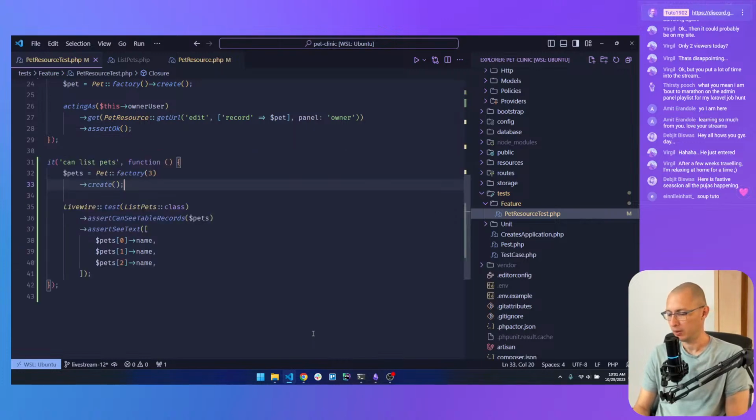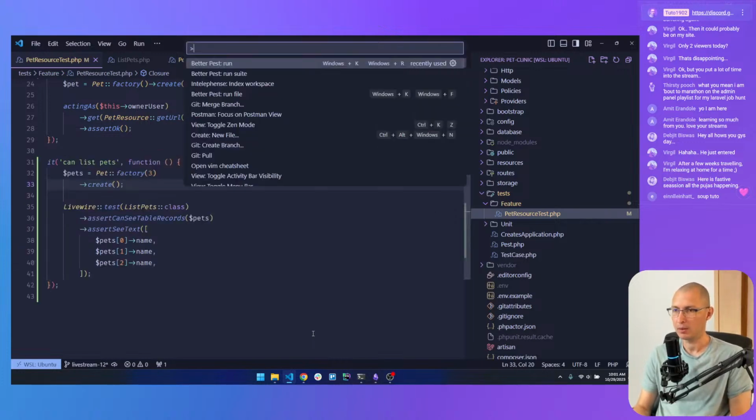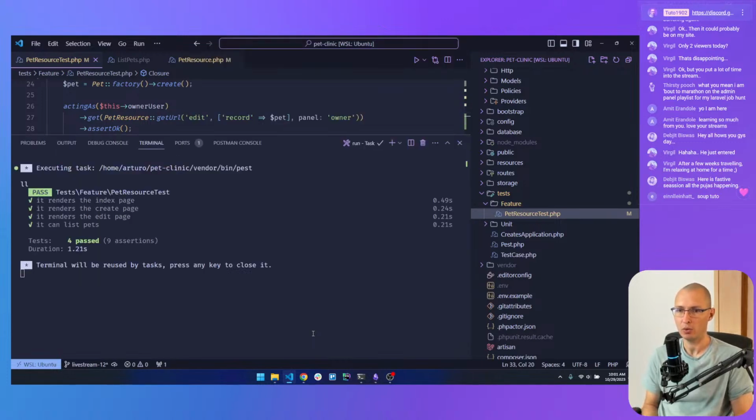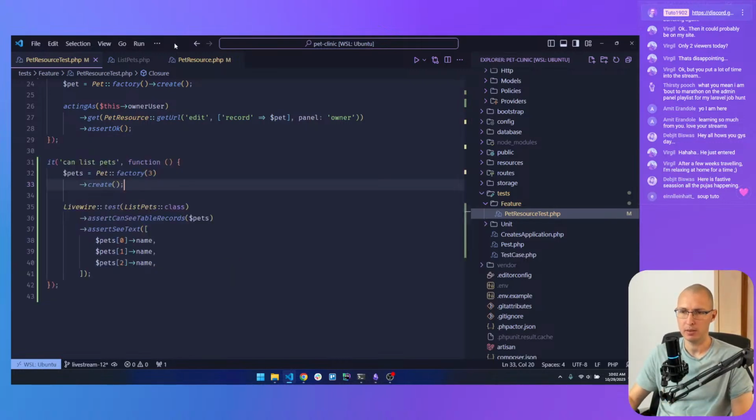All right, let me just make sure that everything is passing. Now we should have 4 passing tests. We can now list pets. Well, we will add more data to the table in further lessons.